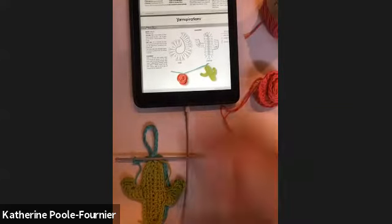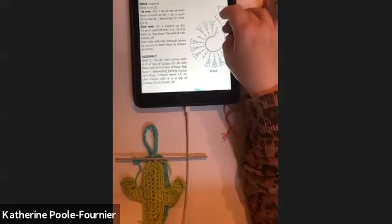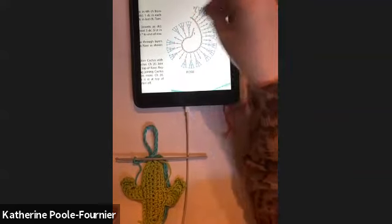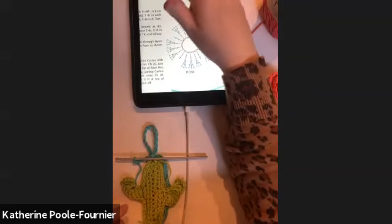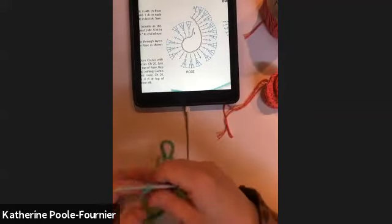But I think you could get a really great effect, especially with the rose, if you were working with crochet thread. If you added, say, an extra repeat or three of four starting chains, and then maybe worked another row after this where you were doing maybe 3 double crochet into here, that would make it really, really voluminous. I think that could be really beautiful.